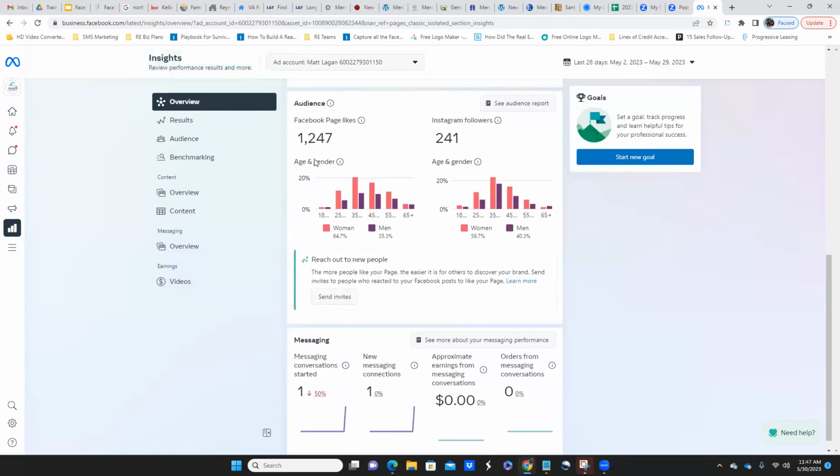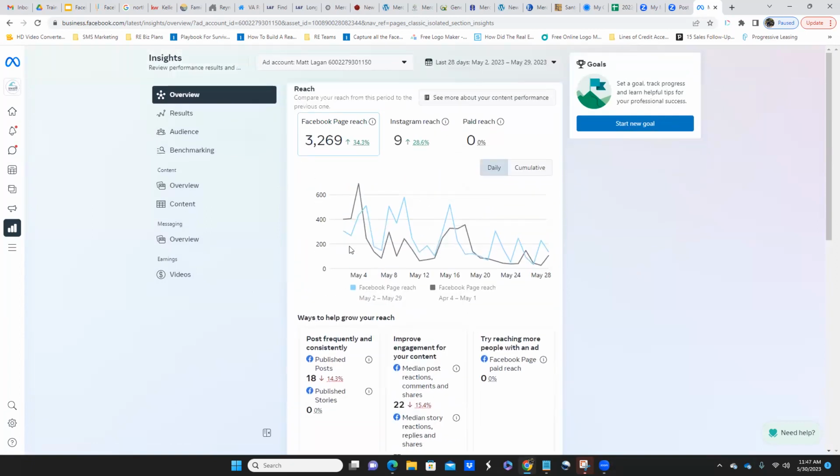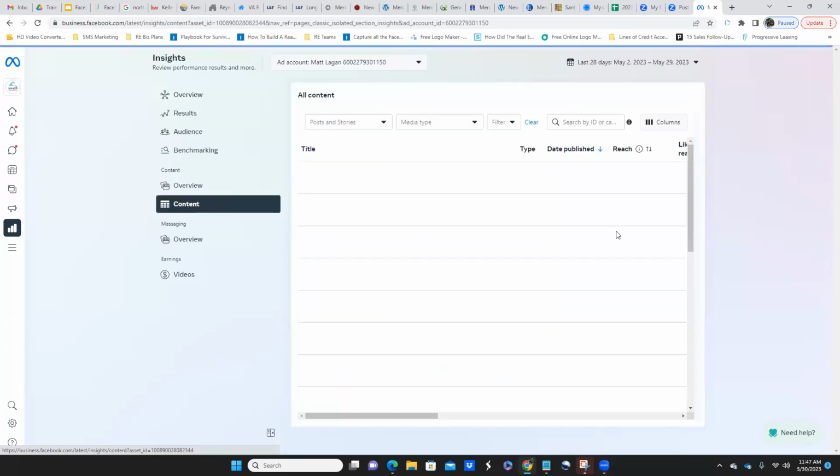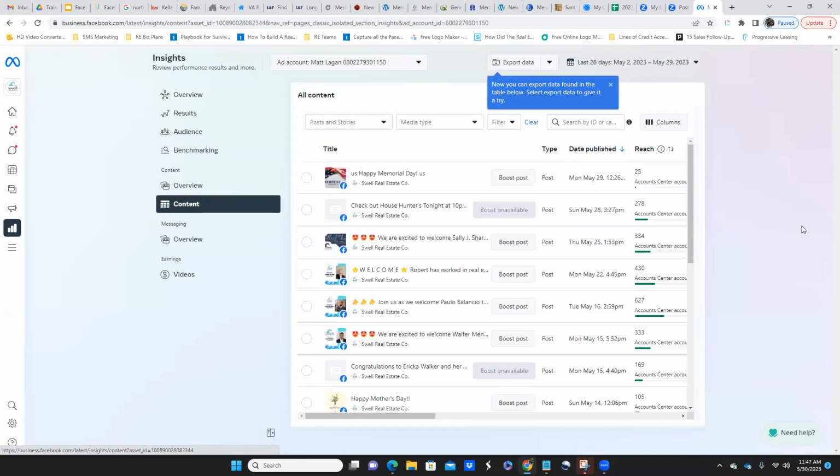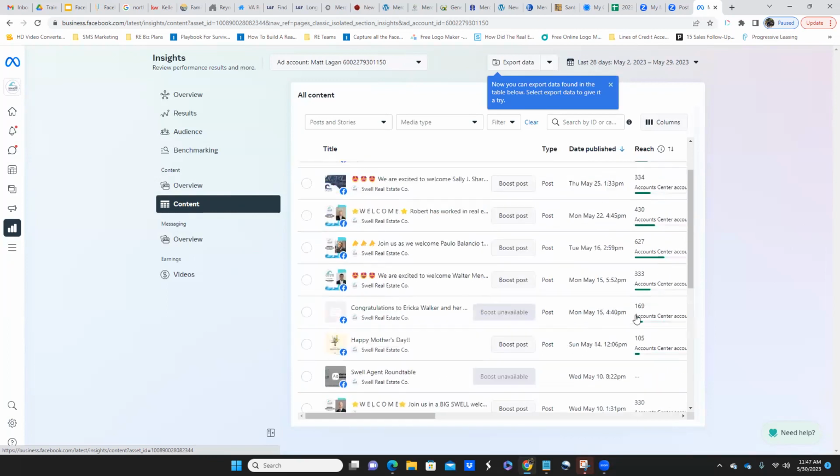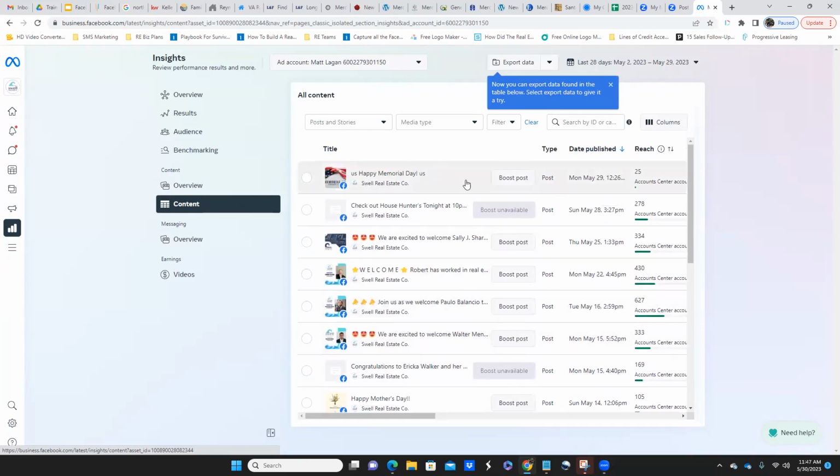Also in terms of audience, Instagram followers, things like that. But if you go under Content, I like to do this from time to time, just to see what content is performing at a higher level. And you can look at what type of content you've been sharing, right? So this gives me a quick little snapshot of the types of content that we posted recently.